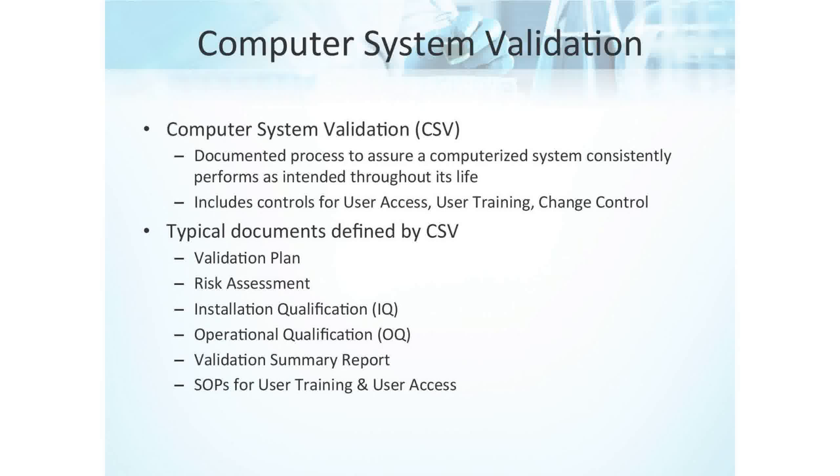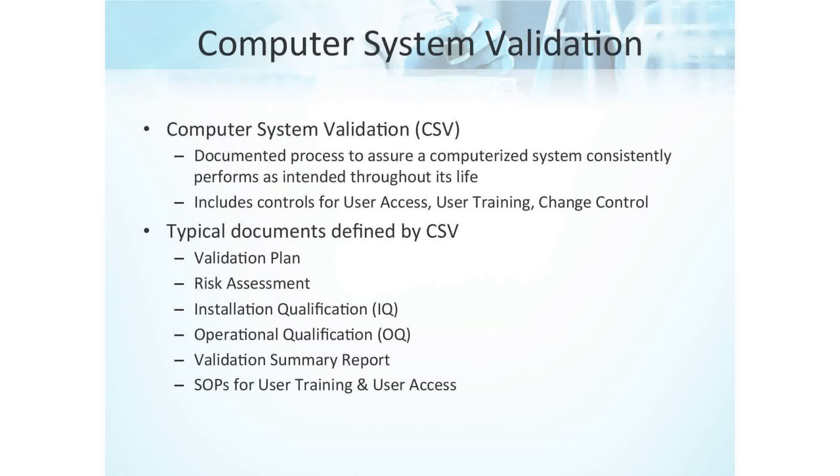So it is, again, the formally documented process that an organization has, and typical documents referenced in an organization's CSV are seen in this list. You'd have a validation plan, a risk assessment, which we talked about a little bit earlier, an installation qualification, an IQ, along with the others that are listed here. What's important, it includes change controls to a system. How do you manage what can be changed? By whom? And the testing required for each type of change. The CSV will also state how user access is controlled and note that training is required by each user prior to gaining access to the validated system.